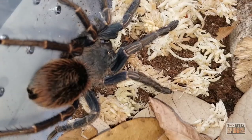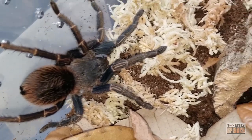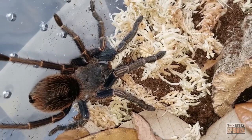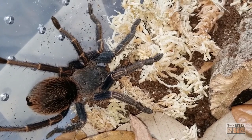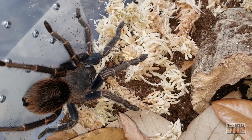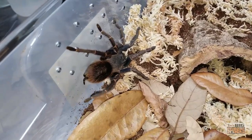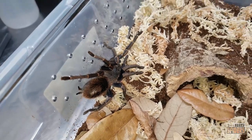As a general rule of thumb, I don't do a lot of handling, but every once in a while, one of them will climb out onto my hand and I'll put it back. I'll be honest, I think a lot of people out there think I'm dead set against handling. It's not that at all. I just try not to do it because I work with a lot of more venomous Old World species and you kind of practice the same habits with them all, but those little Homoeomma are so cute.